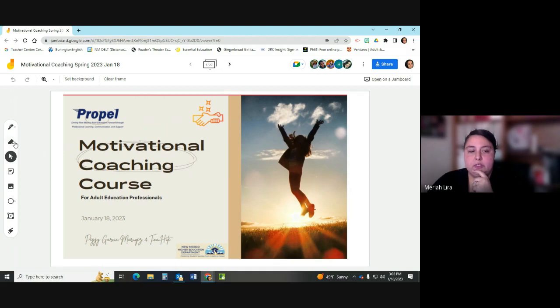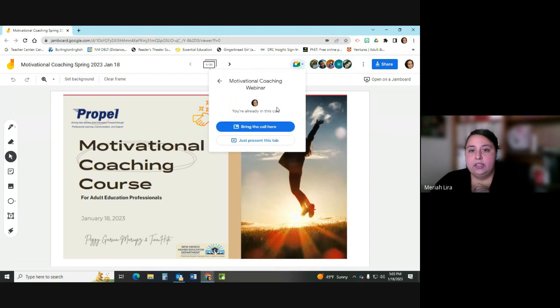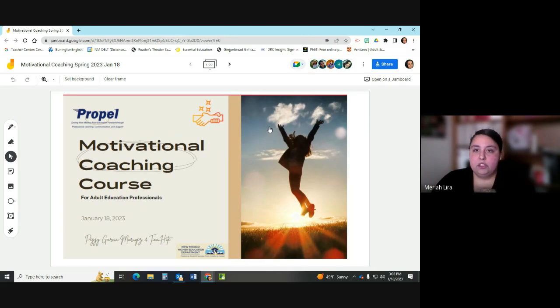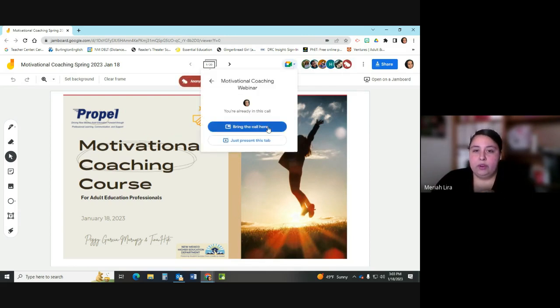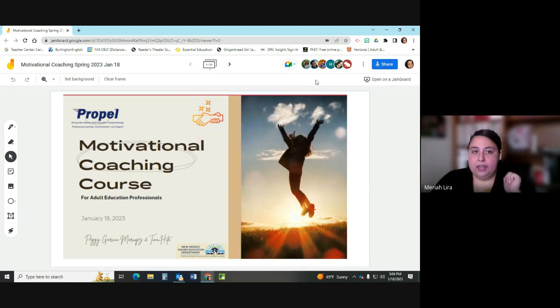So we talked about frames, we talked about the buttons. Now the most important part of this, because she is not going to be presenting, everyone is going to use this meet button. What this is going to do is merge your Jamboard screen with the call. So you're going to click on this and you're going to see this bring call here. And all it's going to do is merge your screens together so that you can still see everyone who's talking, but also follow along in the presentation. So please make sure that you are hitting that bring call button. And I believe that is it.